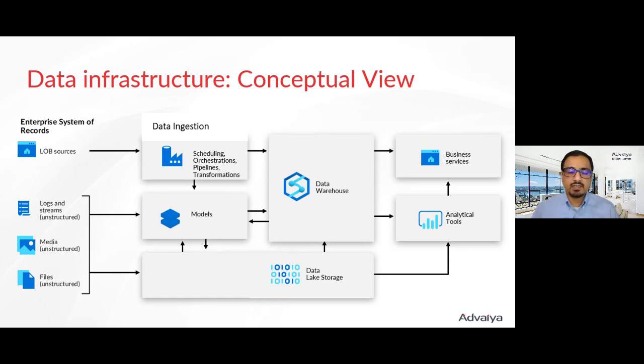When we have that, it goes into the model creation process where we ensure that the right connectivity is there. We create the right relationships within the data. We ensure that the data is getting stored into a data warehouse or data lake storage, and ultimately make this interface available for different business services or analytical tools that can use this data in order to create the right decision-making apparatus.